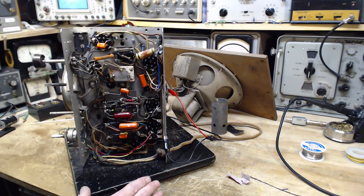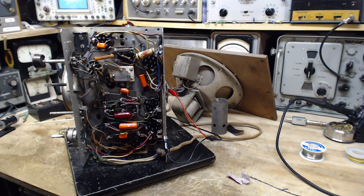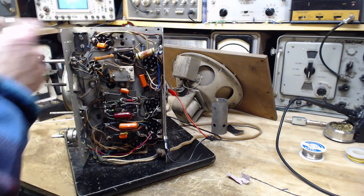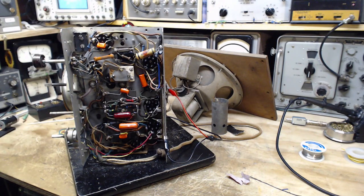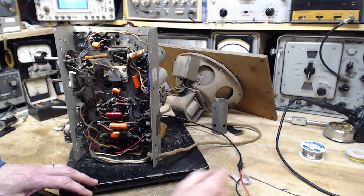Now that I've done all this, I've got a lot better idea of what's going on in this radio. I've made enough mistakes now. I kind of got a grip on things. Maybe it's time to go back and try to sort this one out. That'd be the plan for tomorrow. Okay, yes, definitely. You can hear the hum disappear when I cut the power. She's a humming.